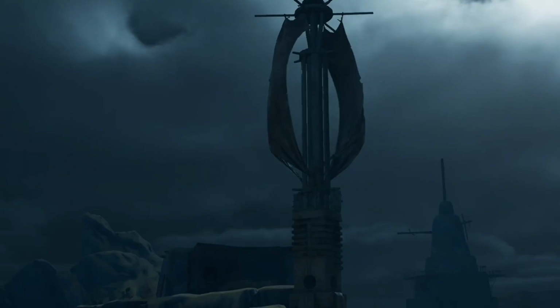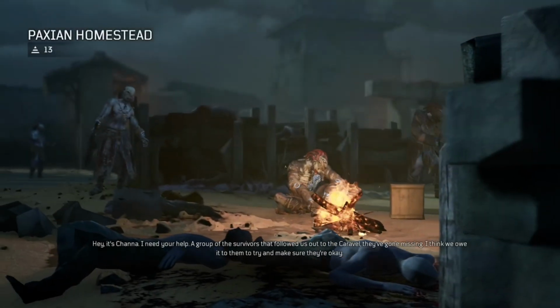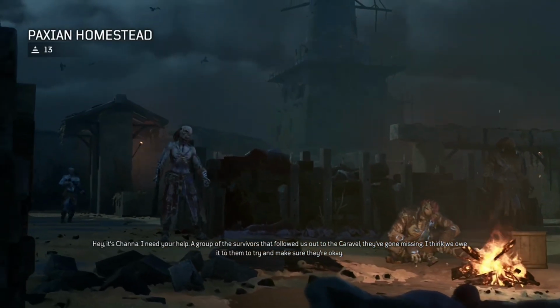Hey, it's Chana. I need your help. A group of the survivors that followed us out to the caravel, they've gone missing. I think we owe it to them to try and make sure they're okay.